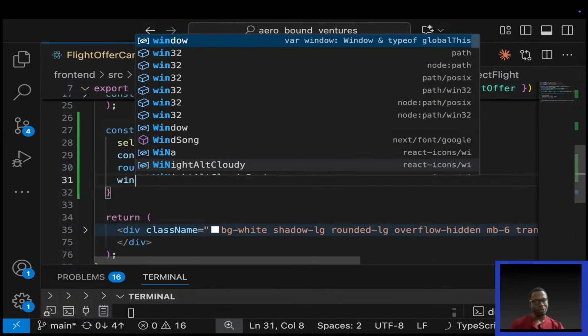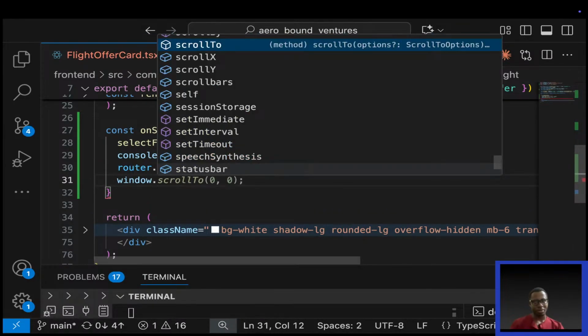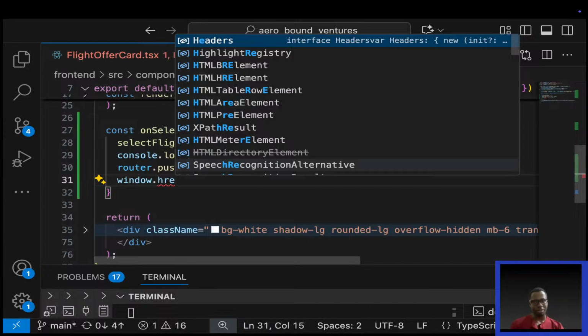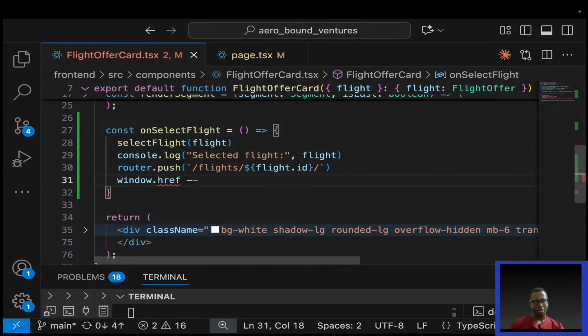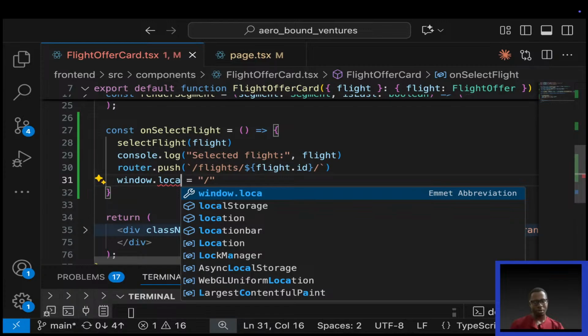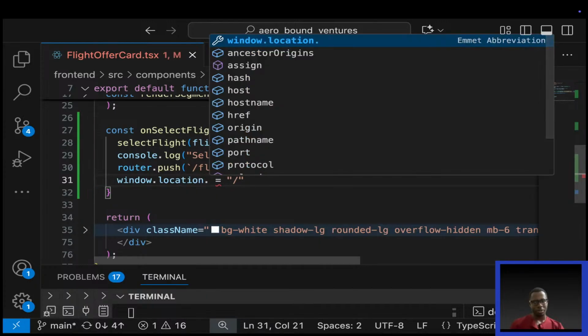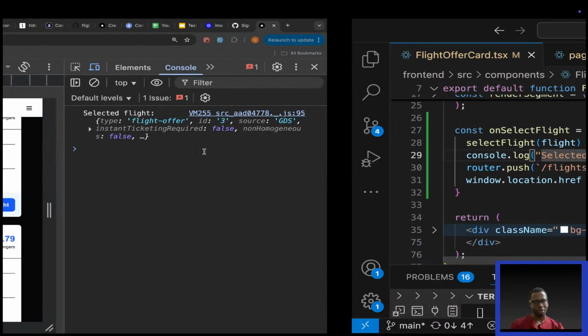Let me trick it and see. Window.href, what's happening? Window.href equals just this, okay? Window.location.href. I want to see what's going to happen.